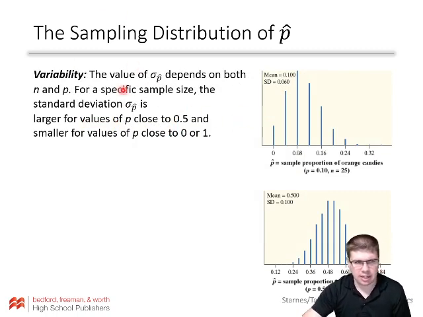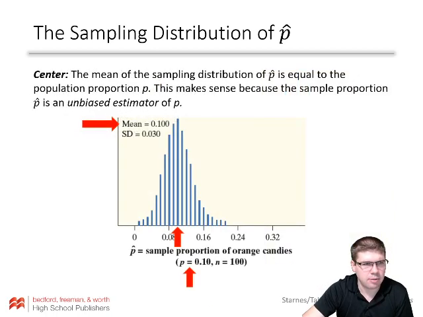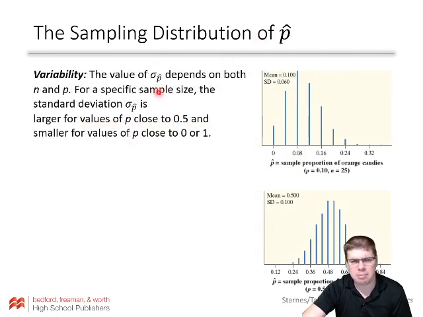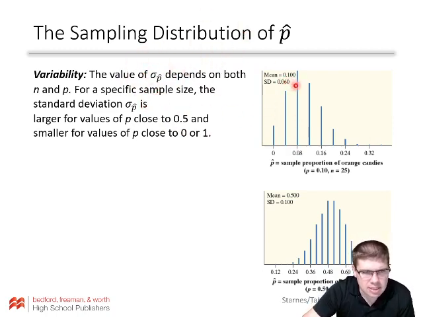For variability, we use these symbols, but I don't know if I've mentioned this: sigma sub p hat is the standard deviation of our p hats. And mu sub p hat, the average of our p hats, is the center of that distribution. But sigma sub p hat is the standard deviation of our potential p hat proportions. It's kind of a weird symbol, so make sure you understand it's different than just a sample standard deviation. It's a standard deviation for our sampling distribution. But that's what this number is.